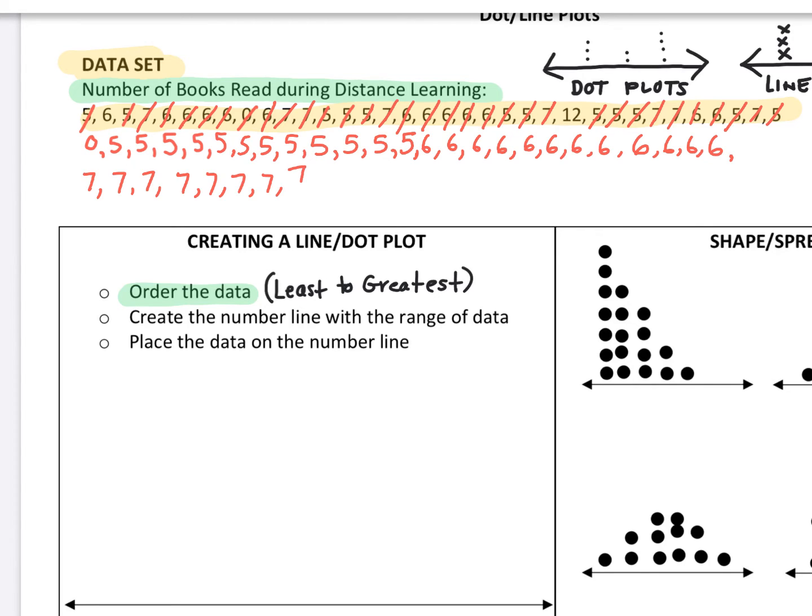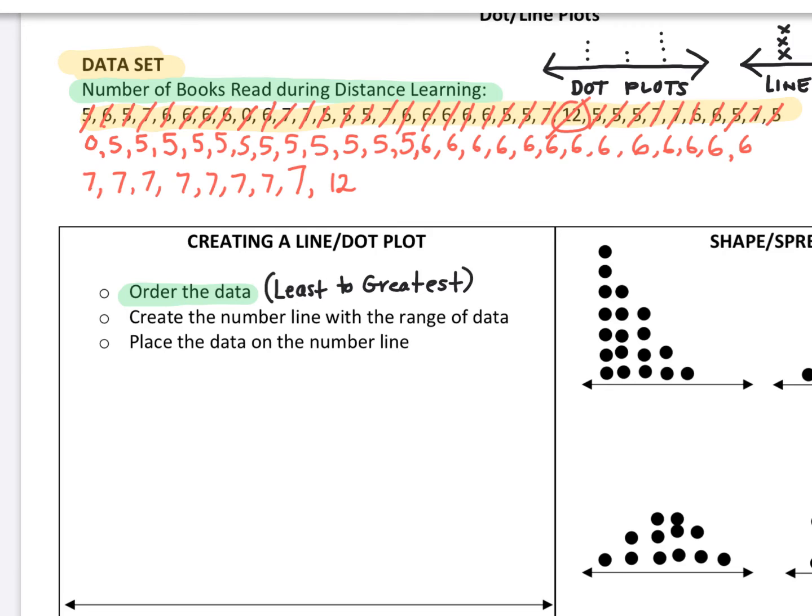There's another one. You notice I forgot a 6 up in the front right here, so let's cross this out and put a 6. You double check my work, because just because I'm a teacher doesn't mean I don't make mistakes. I only see one more left, and that is a 12. So I know I don't have any 8s, 9s, 10s, or 11s, but I do have a 12, so I'm going to write it here. If I hadn't crossed these out, I really would have messed up my data. Okay, let's go ahead and go on to the next one.